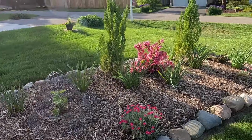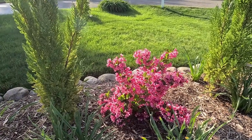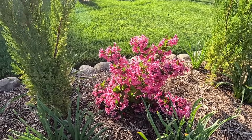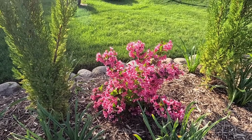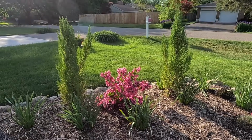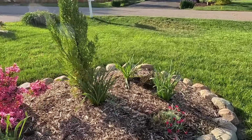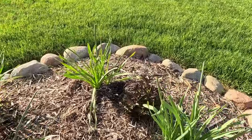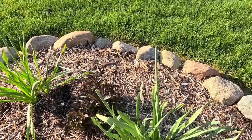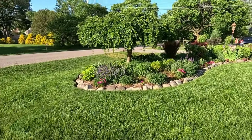And I cannot say enough about how many blooms are on this Sonic Bloom Weigela. You can hardly even see the shrub. All it is is blooms. Can you imagine what that will look like when it's 3 feet by 3 feet? Oh, it will be gorgeous with the junipers sticking out up above them. So pretty. And I do have a Weigela at the end here. I think this one is a Spilled Wine Weigela. It could be also something else. I don't know. Its foliage is really dark.